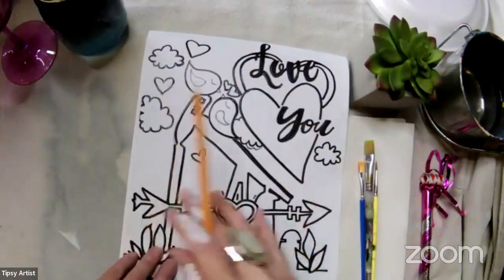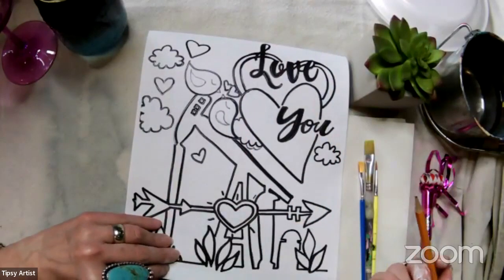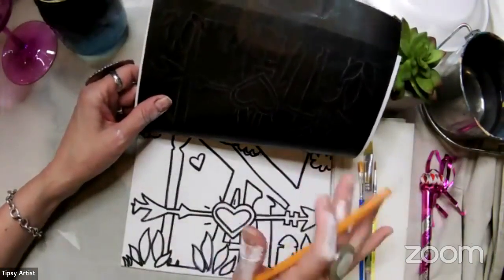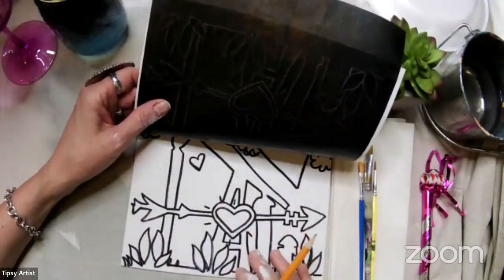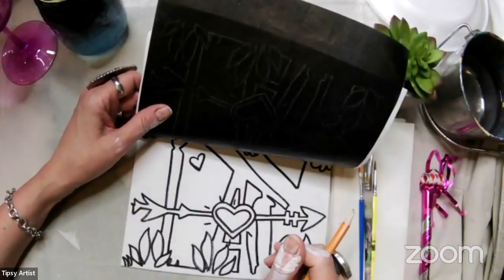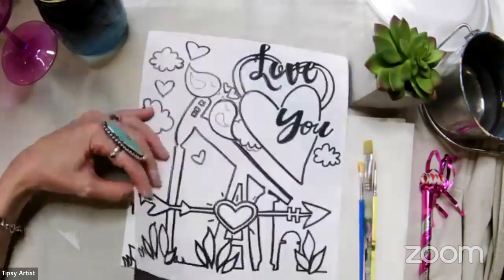But I always leave all the sides and the bottom loose so that I can lift up and check my work as I trace. You want to make sure to get all the details so that you don't lose anything, because once you take this off completely, it's really hard to line it back up again because you can't see that.